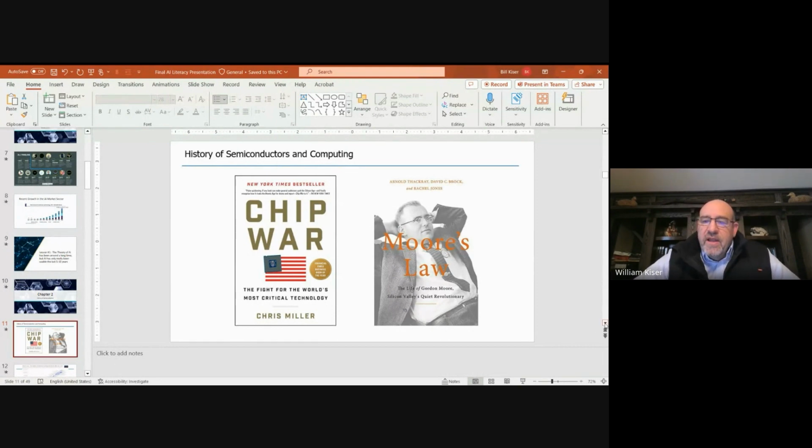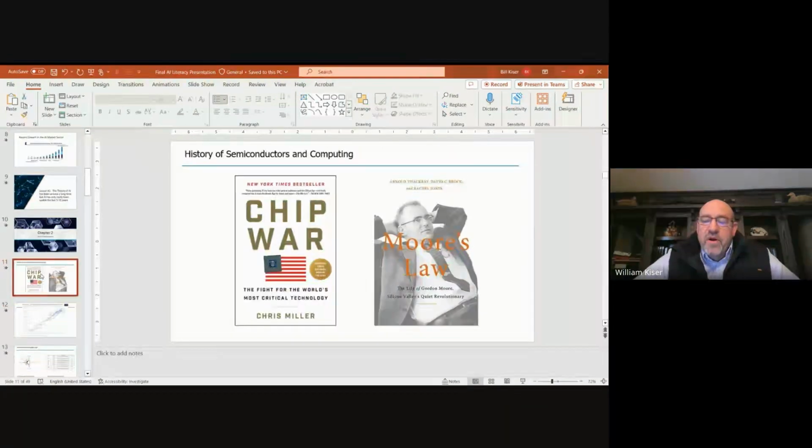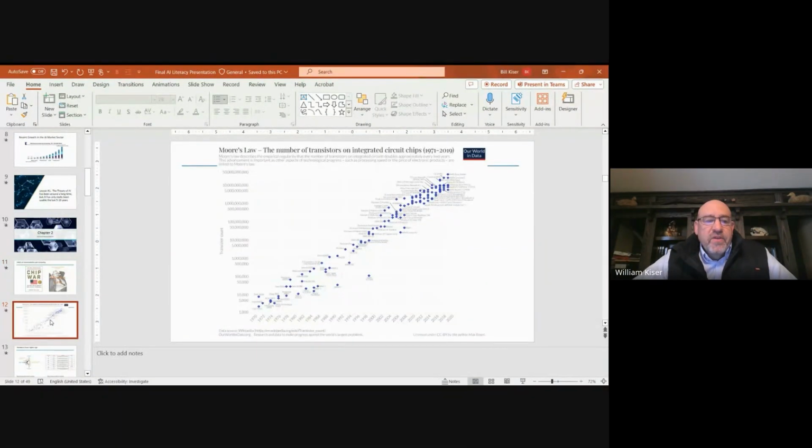Now, one of the people you're going to hear about and read about is Gordon Moore. While we'll talk about Moore's Law in the next slide, what you may not know is Gordon Moore was the co-founder of Fairchild Semiconductor, one of the first ones to build solid-state transistors. But he was also the co-founder and the CEO of this other company, which I'm sure you've heard of, which is Intel. Intel has revolutionized a lot of the processor and computer business in the United States and throughout the world. Gordon Moore also came up with a theory.